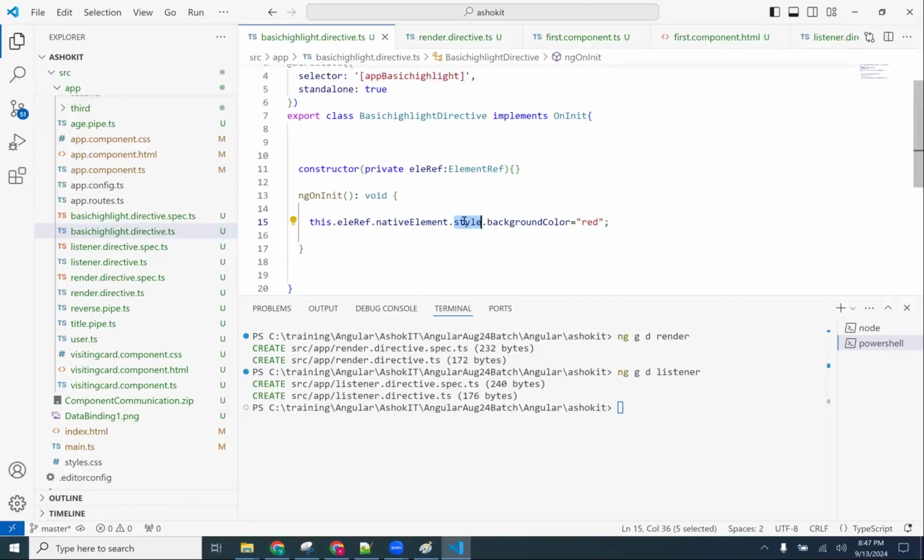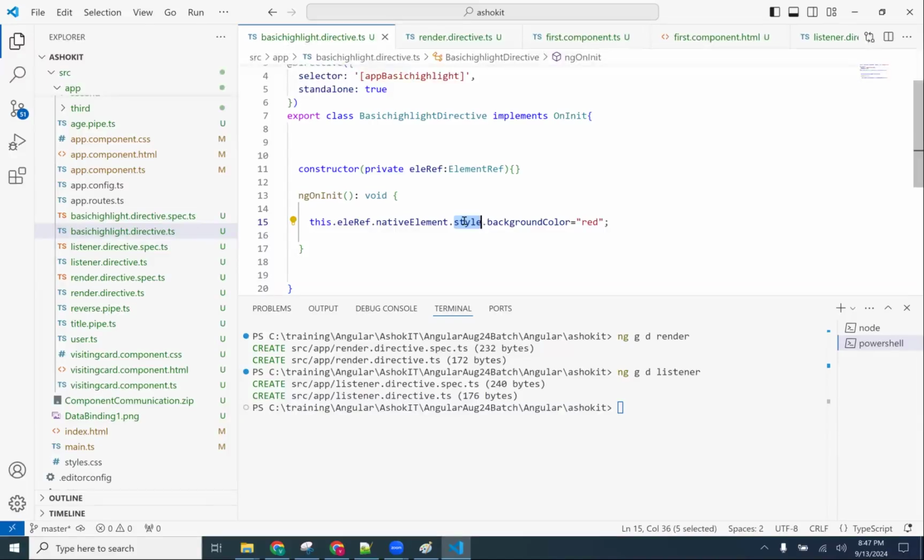So let me repeat here, guys. Till now, we added code in HostListener and Renderer. We added the direct implementation, so if you use it anywhere, that implementation will be called. But I don't want to write the implementation directly.